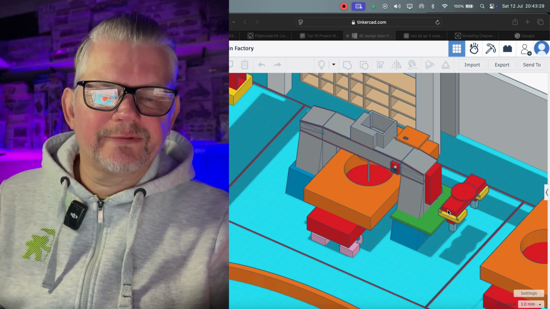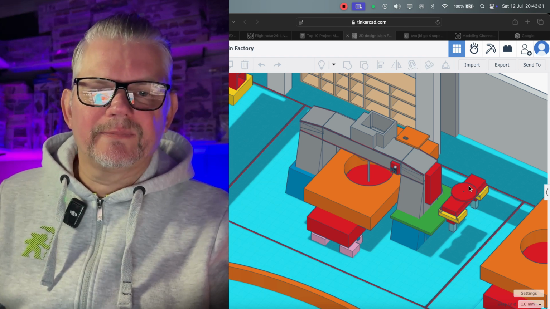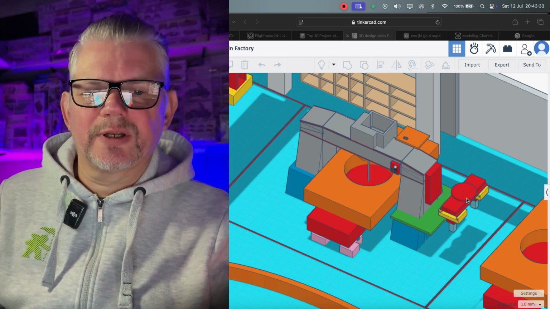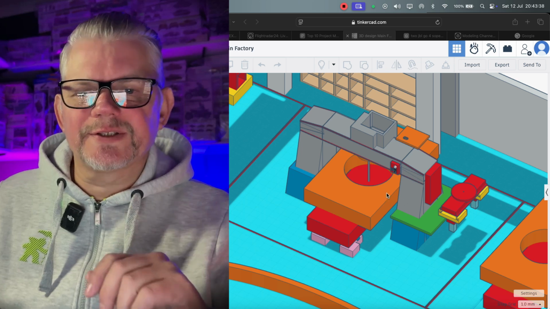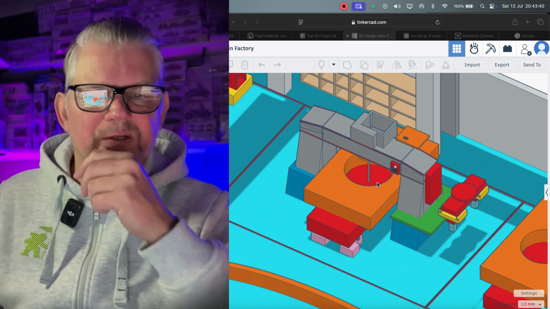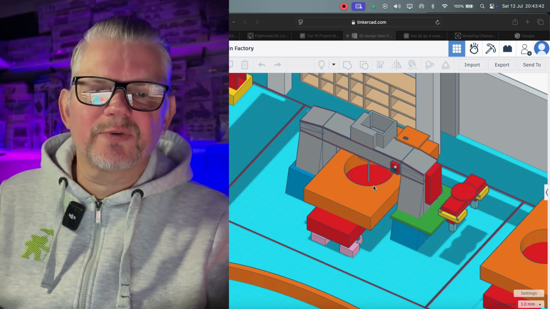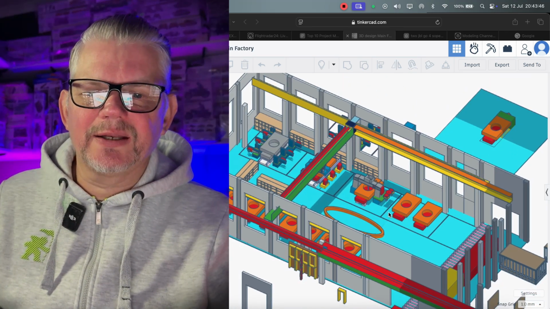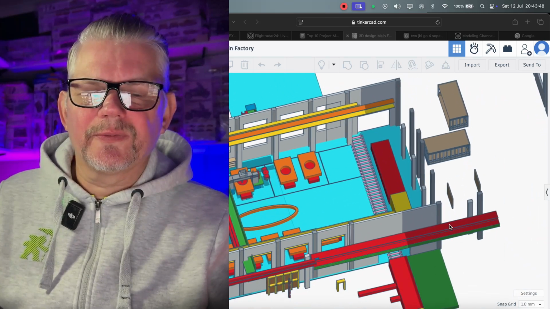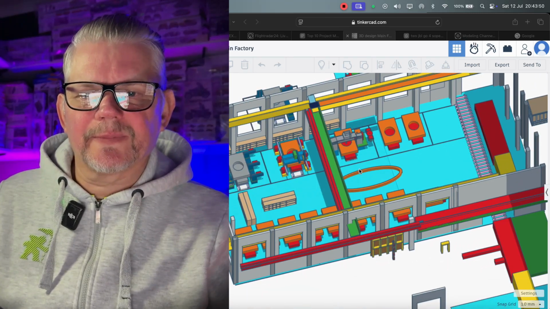And then you have the cutting, or let's call it the lathe, that fits underneath that and spins around. So that's been designed essentially. So that's one of the machines going in there. Let's just quickly look at the factory and a main walkthrough of what it will look like.